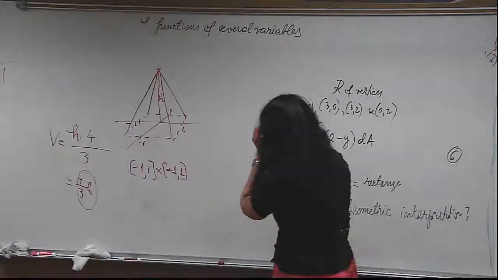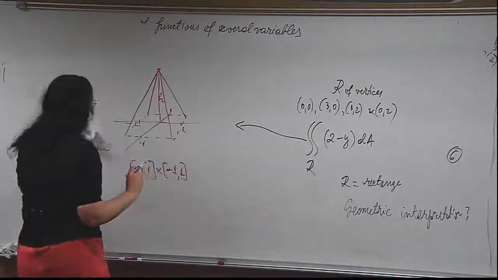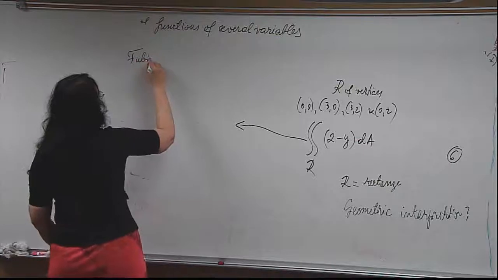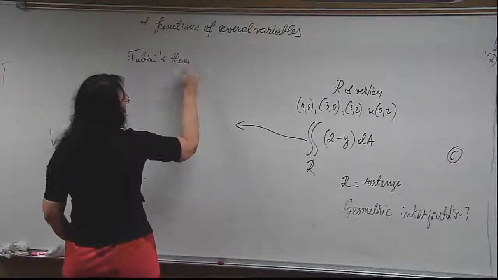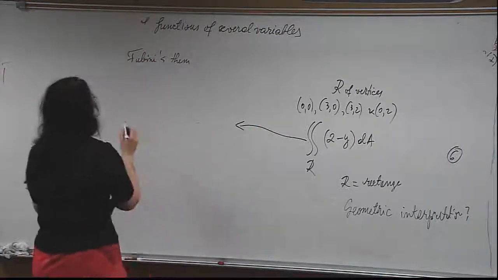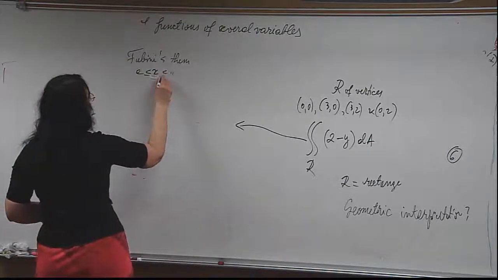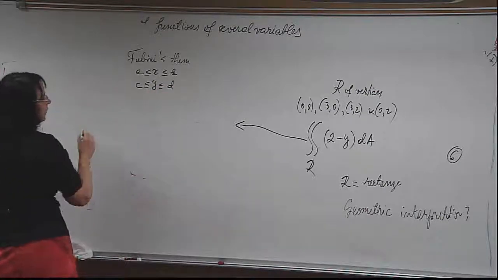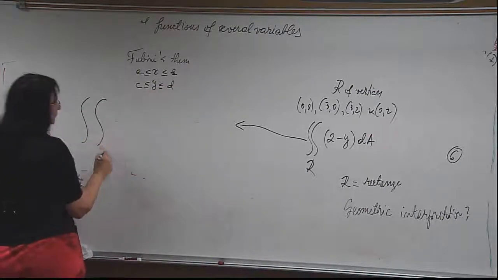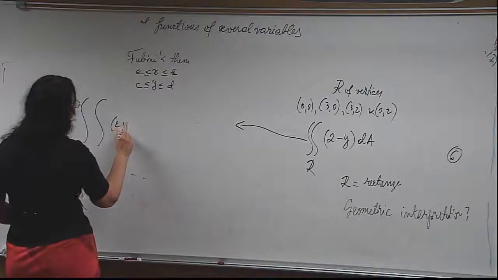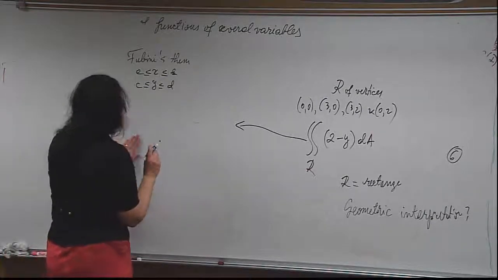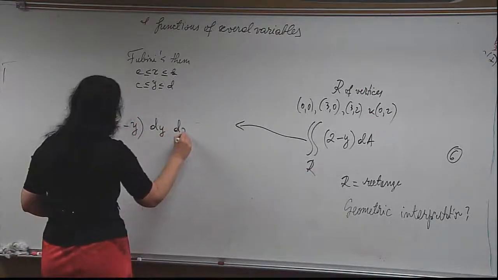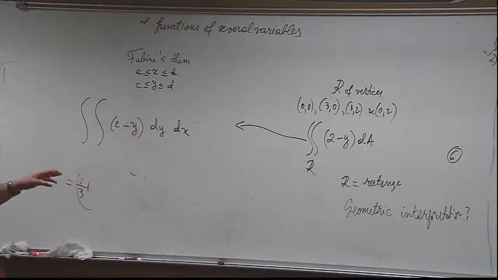Well, first of all, what is this animal? According to the Fubini theorem, since I have it over a rectangle, assume x will be between a and b, y will be between c and d. I have to figure out who those are. 2 minus y, and 2 minus y, Magdalena, not 2y, dy dx. Where is y in between?